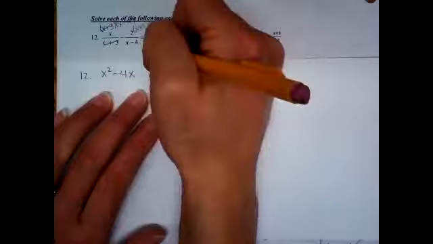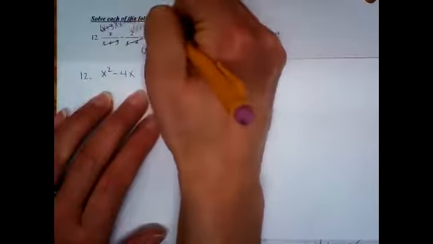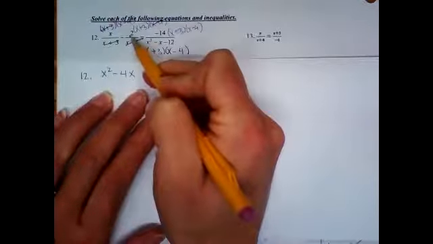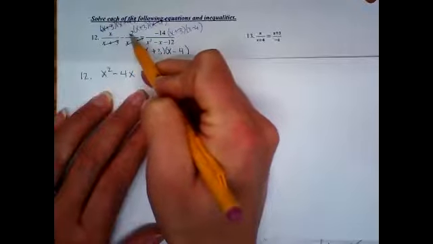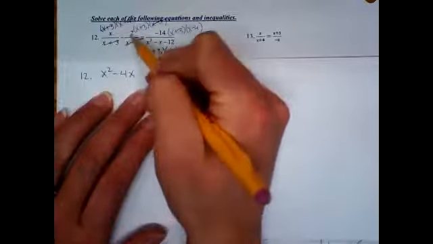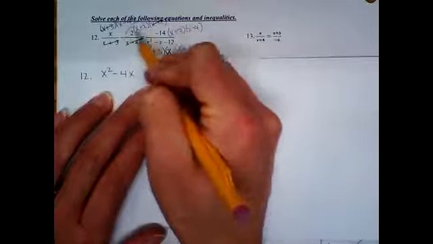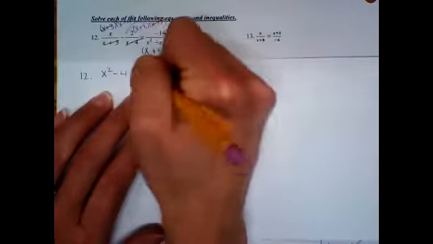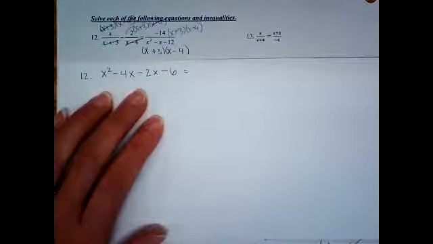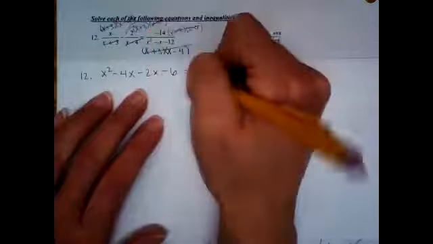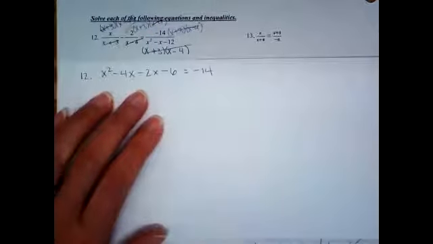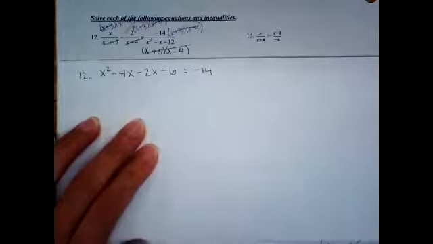For the second one, what cancels? X minus 4. Now what's left is negative 2 times x plus 3. So when you distribute, you have to distribute a negative 2. It'll be negative 2x minus 6 equals. All right, and then what cancels for the last one? Both of them, and you just have negative 14. All the fractions went away. That was the whole idea.